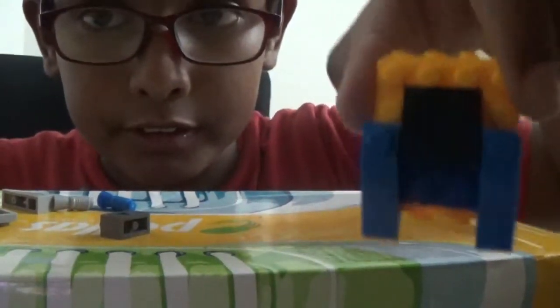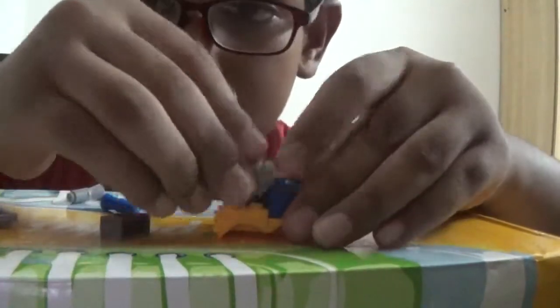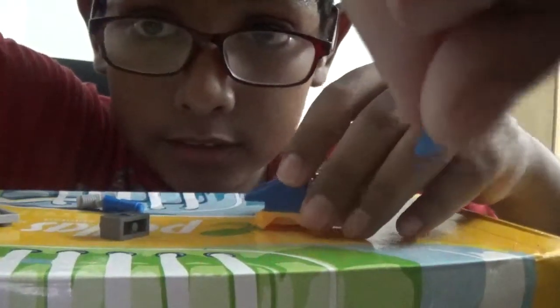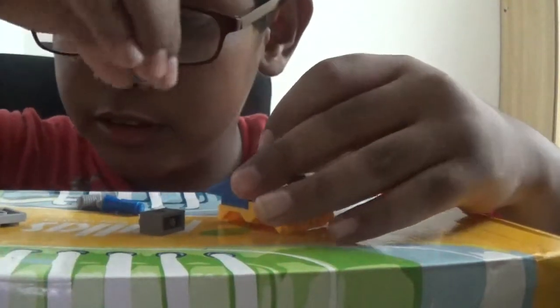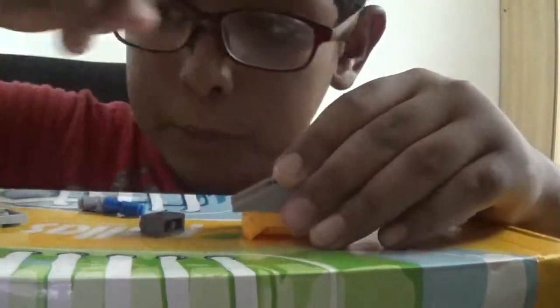So you can put whatever color, I don't care. Right here, and then you put the other ones at the other side, right here. Now you get the triangular pieces — the very small triangular ones — and connect them to the front of whatever side you want: one and two. The others go at the back, obviously, for you beginners.